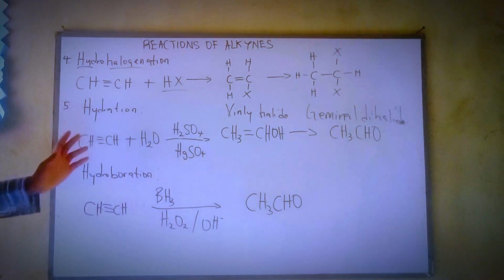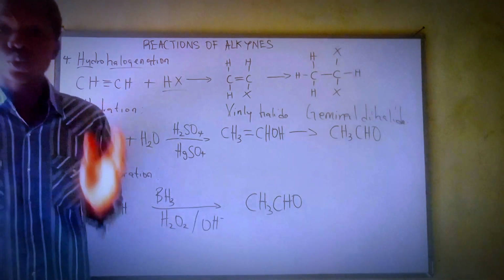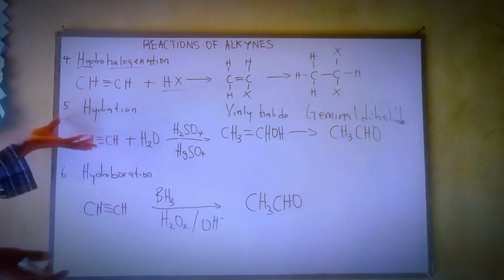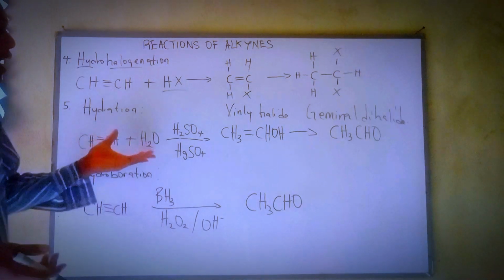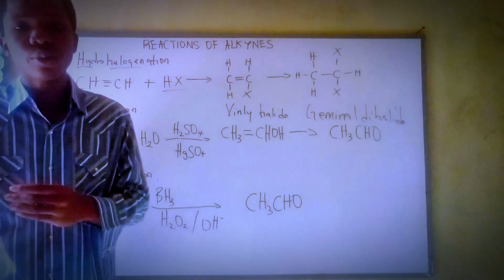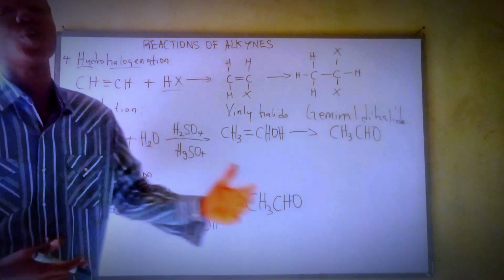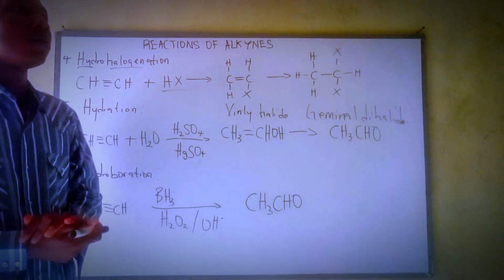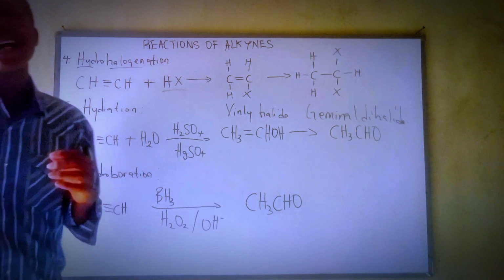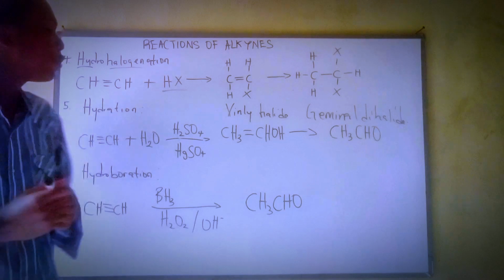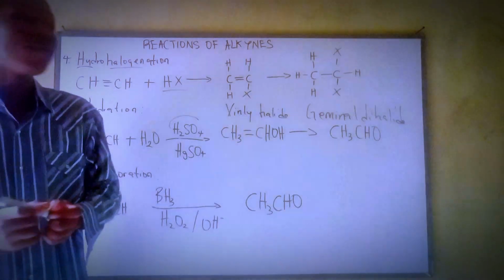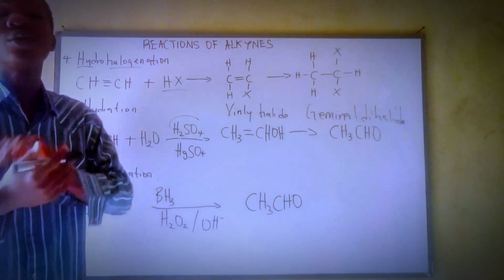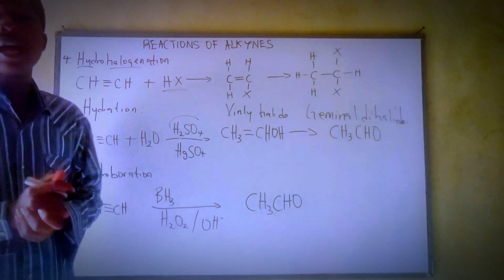Now, hydration. From the word hydration, we already know what to do. It has to do with the addition of water. So we are going to use our basic alkyne, which is ethyne, to react with water. Before we do a reaction, we have to have a target for what we are to get. Our target is to get a ketone, but there are conditions to that. We need the presence of an acidic hydrogen. Where can we find that? It will be from H2SO4, a mineral acid, or we can also use something like HCl. It can also work because of the presence of the acidic hydrogen.